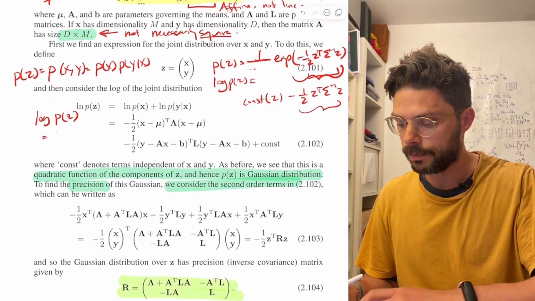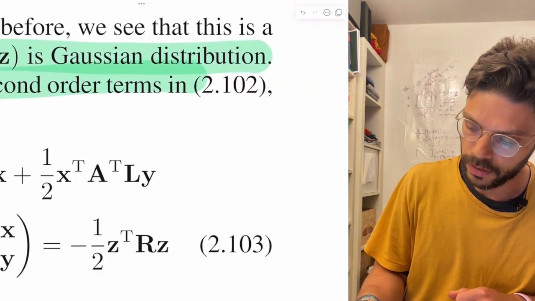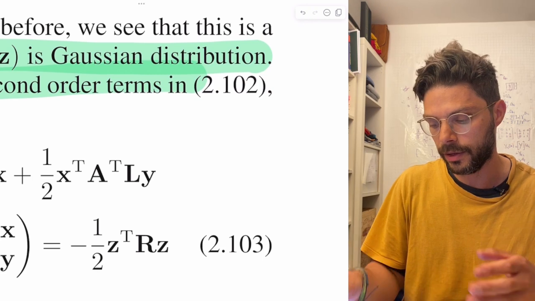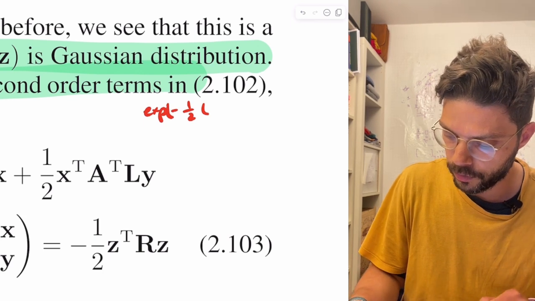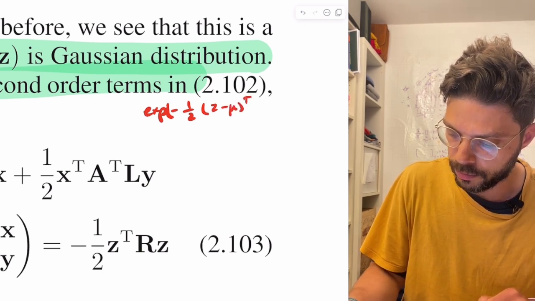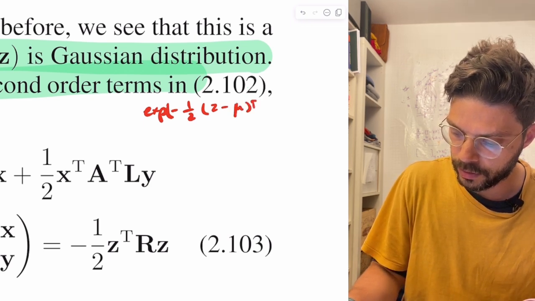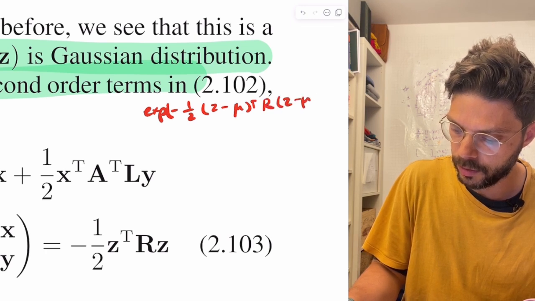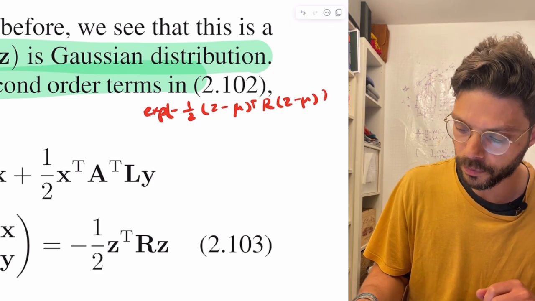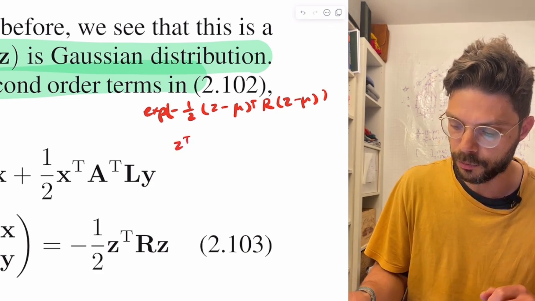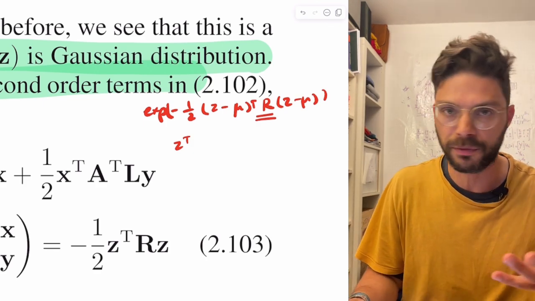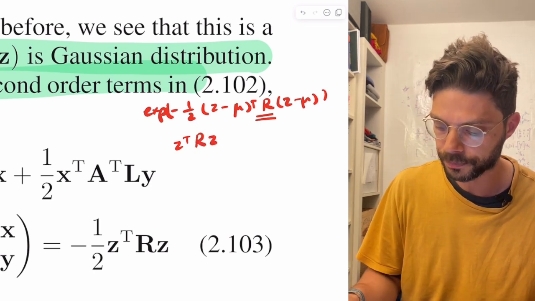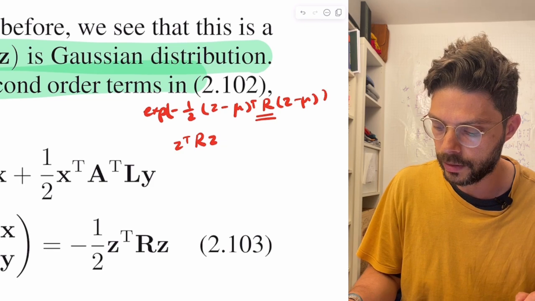What's our strategy going to be? The idea is that inside that expression, z minus mu transpose, let's call this R, times z minus mu. When we take the logarithm, we get z transpose. We want to first figure out what this precision is, so we're going to try to isolate the quadratic term, as before. We've been doing this the whole time, in the other section as well. And now we're going to partition this.